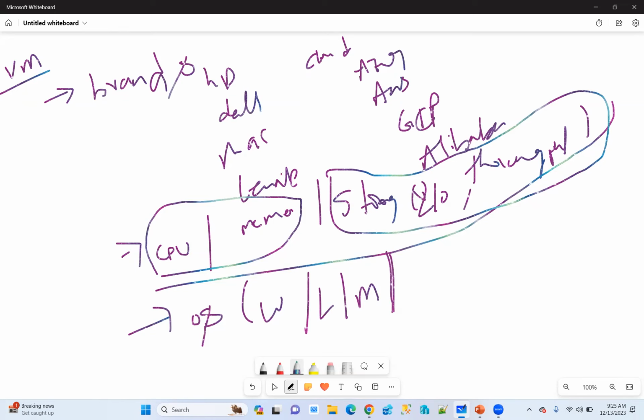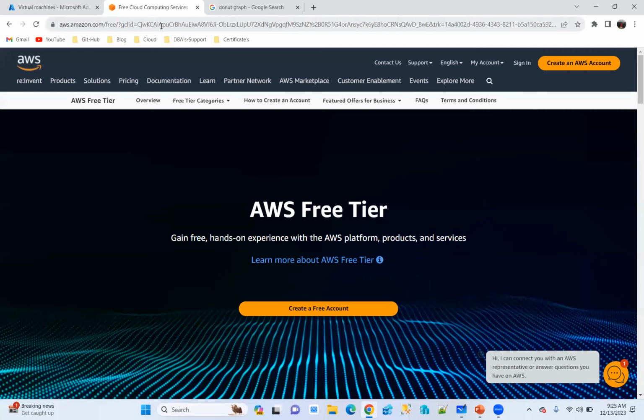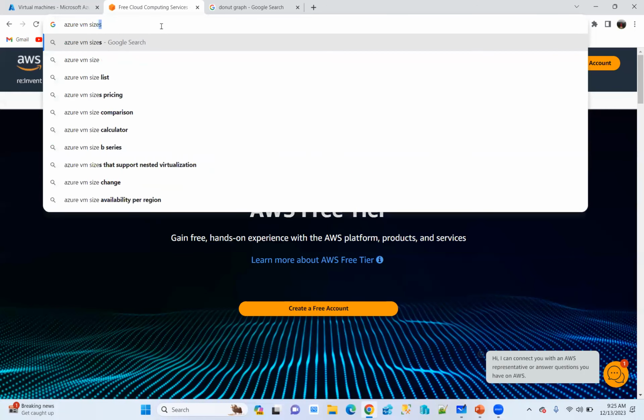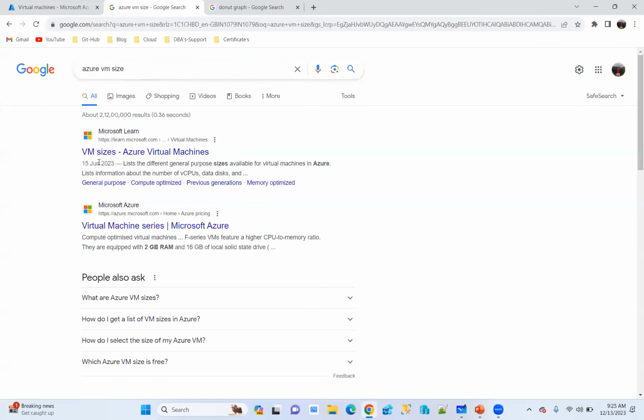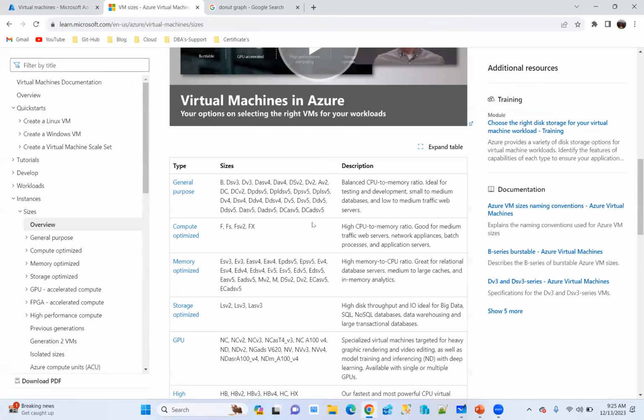Technically you should call it sizes. If you search for Azure VM size, Microsoft has provided all the sizes that are available.